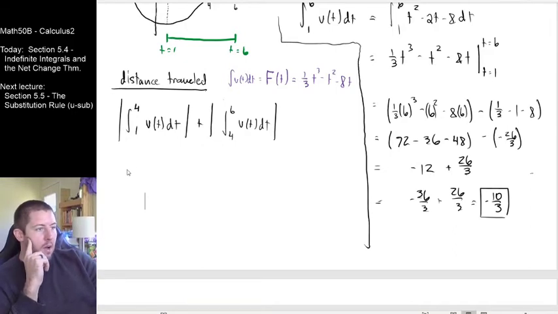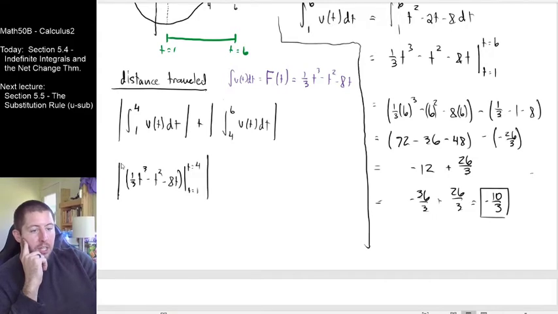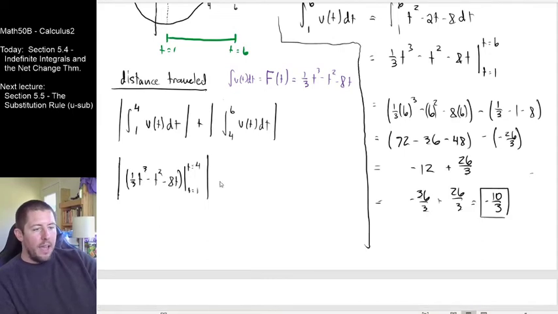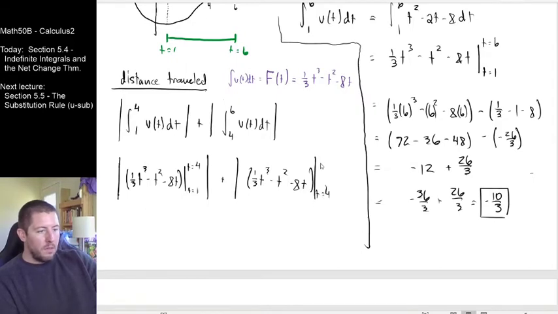And so I'm going to write this now as the absolute value of 1/3 t cubed minus t squared minus 8t evaluated from t equals 1 to t equals 4. We're taking the absolute value of that whole expression. By the way, I know this is going to be negative, and I can see that we're accumulating that because we're moving to the left. We should have a negative position change at the end of this. On the other hand, our second quantity, I am going to keep in absolute values, even though I know that's not really necessary: 1/3 t cubed minus t squared minus 8t, evaluated from t equals 4 to t equals 6, the whole thing wrapped up in absolute value bars.